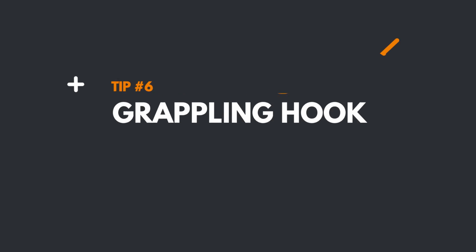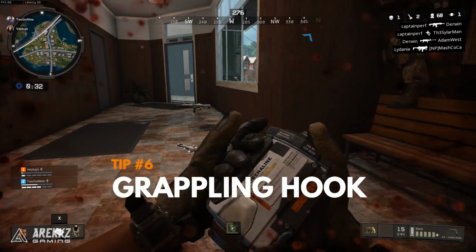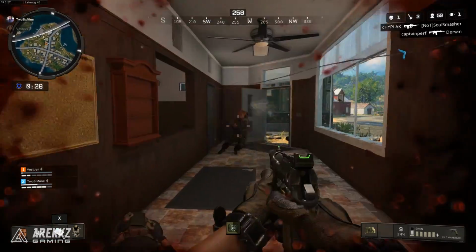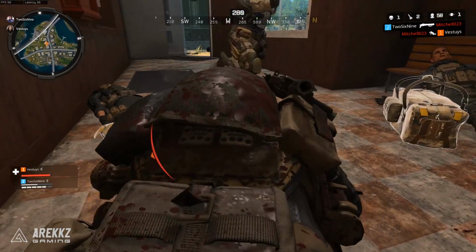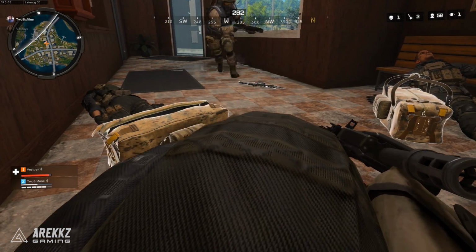Moving on from there to number 6, using your grappling hook. You can use the grappling hook to quickly scale buildings and structures in order to get a better angle on your enemies, but it can also be used to move quickly in ways that your enemies won't expect, such as through windows, over counters, and even from the water to solid ground. So definitely something good to use in a pinch.